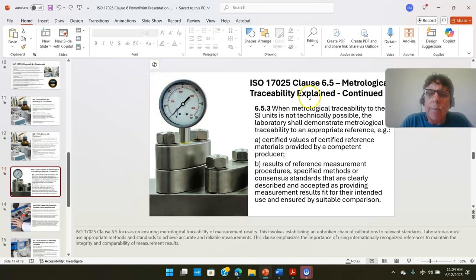So that would be an example of 6.5.3: when it's not metrologically traceable, when it's not possible, you could do an indirect comparison to something that is. So that would be 6.5.3.